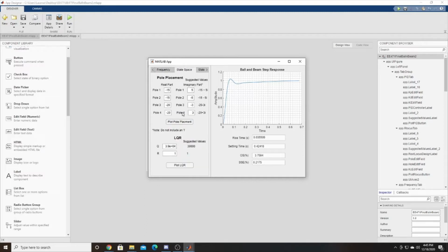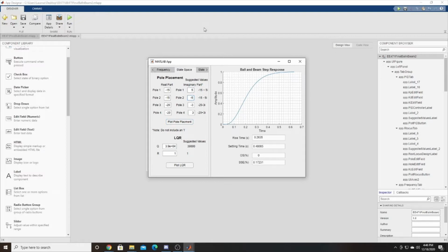So this is pole placement, just where you want to place your poles. We have verified that the plant is controllable and observable, so there's no need to worry about that. And we just select where we want our poles to be. There is an issue here. The issue is that if you have complex conjugate poles and you don't make them complex conjugates, you're going to mess up your system.